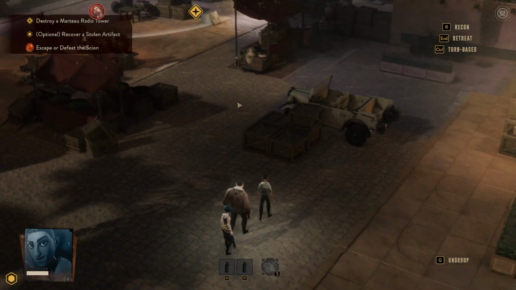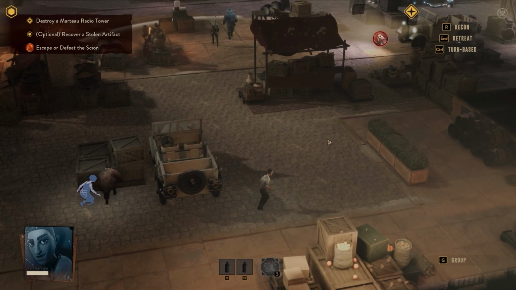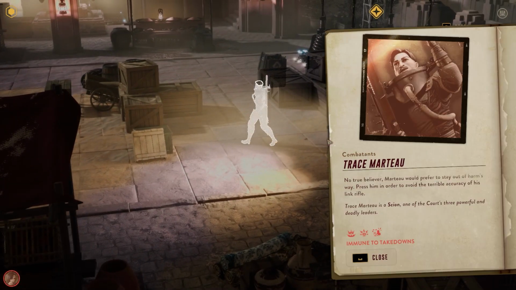That's him. No true believer, Marteau would prefer to stay out of harm's way. Press him in order to avoid the terrible accuracy of his link rifle.